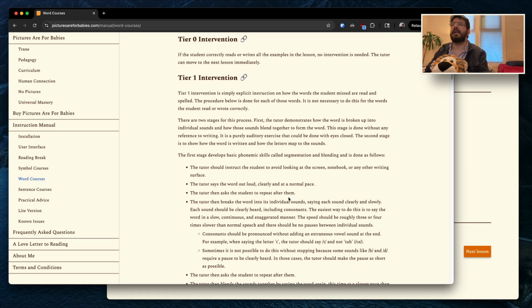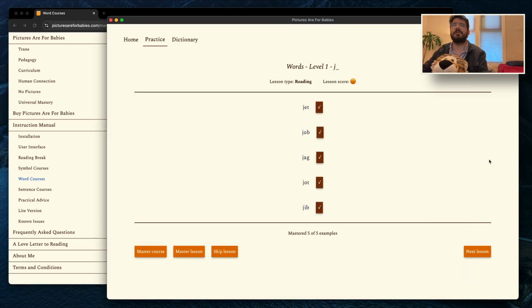Tier 1 means we're going to give them basic instruction on how these words are read, by exercising basic phonemic skills, in particular blending and segmenting words.